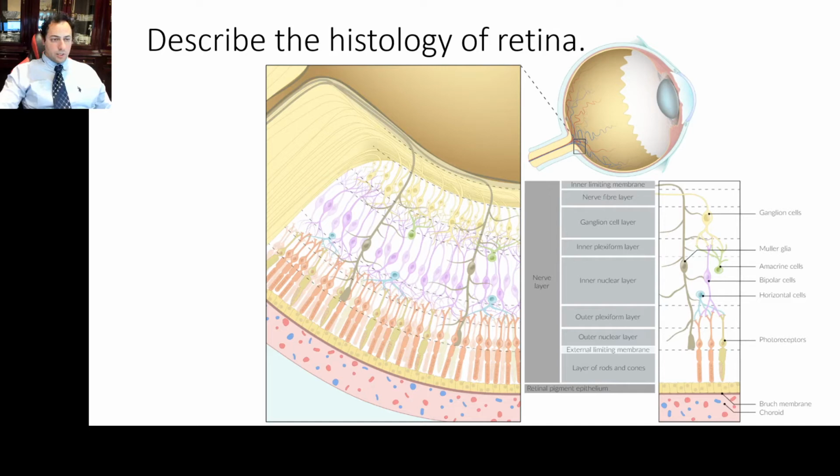Describe the histology of the retina. So the retina consists of the retinal pigment epithelium and the nerve layer. The nerve layer, also referred to as neural retina, is further subdivided into 9 layers, each containing specific cells. Most prominently, the nerve layer contains the first, photoreceptors, the second, bipolar cells, and third, ganglion cells, neurons of the visual pathway. Let me show you a better picture of this histological section.